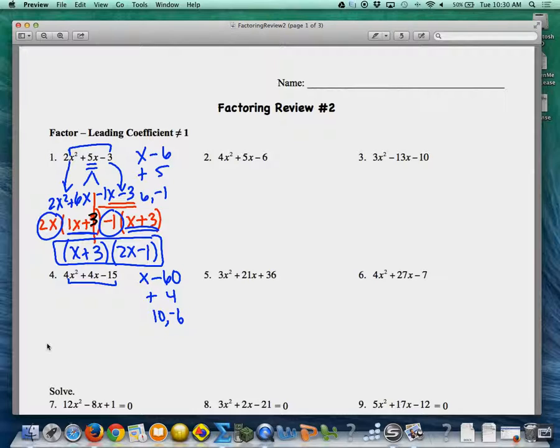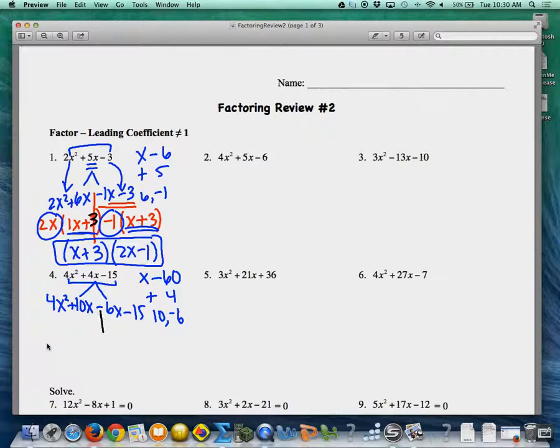Okay, again, here's how you use those. That middle term is going to be rewritten. So instead of 4x, you're going to have 10x minus 6x. Do we agree that 10 minus 6 is 4? Okay, and then your first term stays the same. Your last term stays the same. One thing I forgot to mention, it doesn't matter the order that you put these in. So if you do -6 and then 10, that's going to give us the same answer.